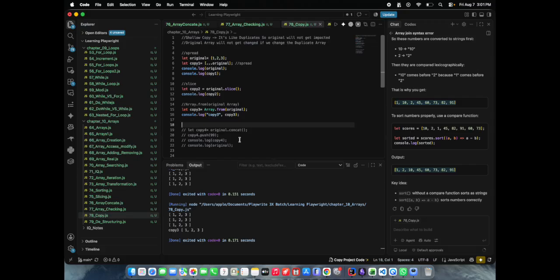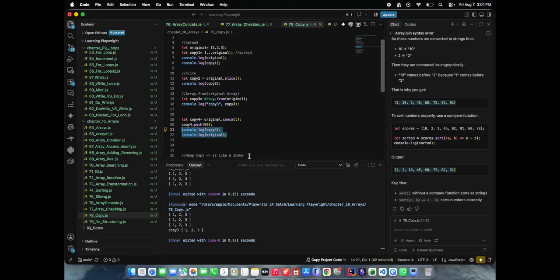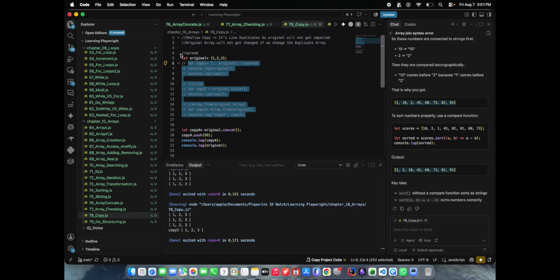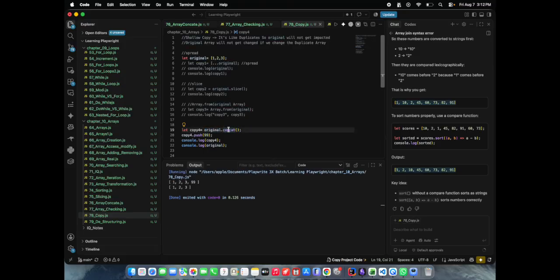And now as I told, if I do an update in the duplicate, the original will not get updated. That part we'll see now. Okay, let me just comment it out. Original is 1 2 3, and we are doing the concat without passing anything, so it will do the whole concatenation.